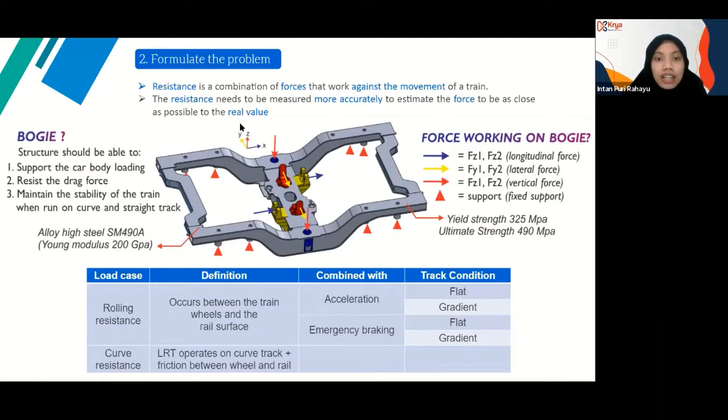I tried to define some of the loads that happen in this structure in three axes. The first one is X, and also Y, and also Z axis, and I drew the forces that might be received by the boogie frame during the track. And also these are some of the load cases that I tried to define for formulating the problem. I tried to define 4 load cases, as you can see here, with different conditions.